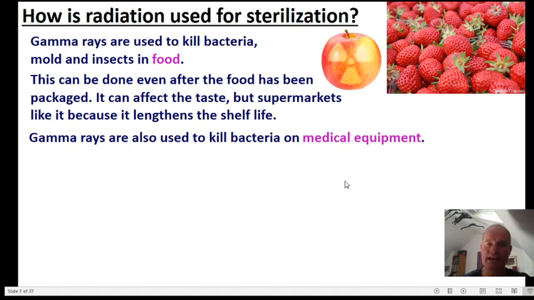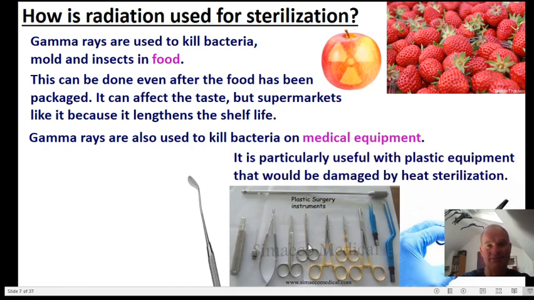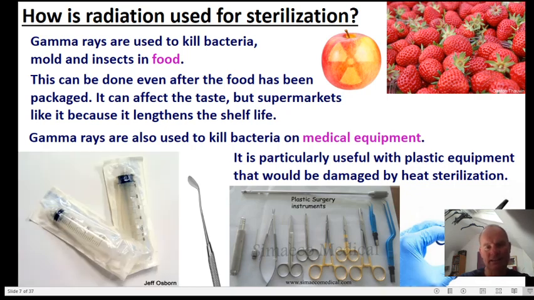So obviously gamma rays again can be used to kill bacteria on medical equipment, and sometimes that medical equipment has to be plastic. In the old days they used to boil it all up in a steam pressure cooker for quite some time, and obviously that will kill all the microbes, but then you have to get it out of the packet, leave it on the side of the operating table till you need it, and with the risk of airborne microorganisms landing on it. And often if things are plastic, well, they wouldn't really take great heat for sterilisation that way. So gamma rays to irradiate these medical instruments, and also irradiating food that can go off.